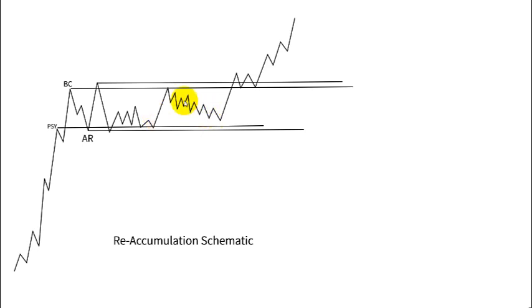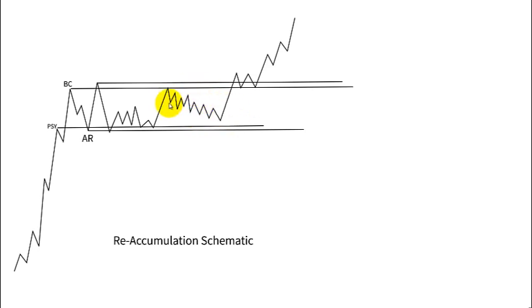This area where I'm moving my cursor is very, very different than what you see in these strong uptrends or downtrends and these reactions. And you'll notice how things start to diminish as far as the sense of urgency or the dramatic move to the upside or to the downside over here to the right just prior to the breakout. That is typically caused because the composite operator or smart money has absorbed or acquired more of the stock or the commodity or the currency pair, and it becomes less volatile. They've removed that from the market, which is absorption. And then we get that simple move to the upside.